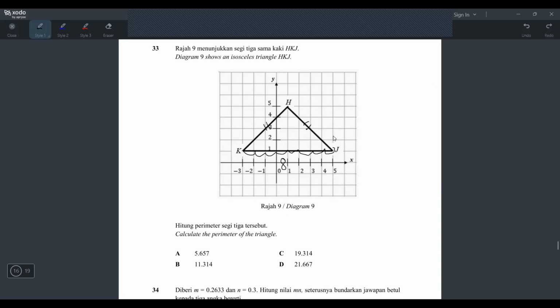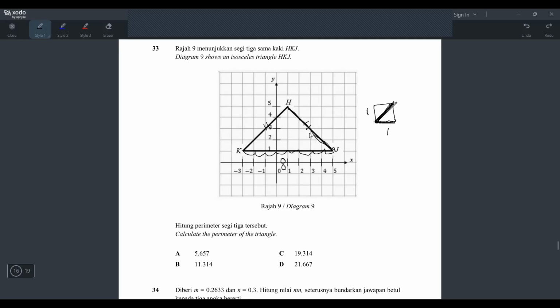Okay, a lot of students will do it like this. They will count like this, 1, 2, 3, 4, and then they put 4 like that, and then they take 8 plus 4 plus 4. Wrong, cannot do like that. This is not 4 boxes. Imagine if this is one box, one unit. Let me ask you, from here to here is 1 unit. No, this one is not 1 unit. You can see already, this line is obviously longer than this line. How can this be 1 unit?